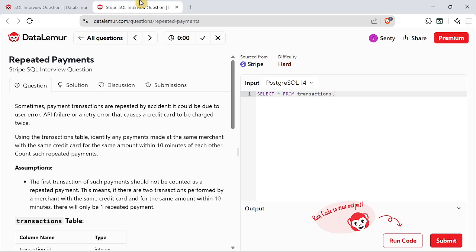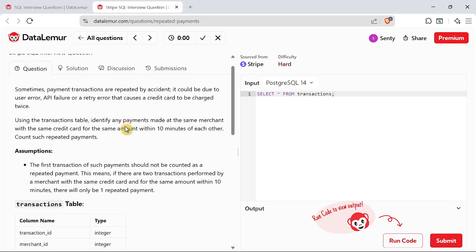It could be due to user error, API failure, or just a retry error that causes a credit card to be charged twice. Using the transactions table, identify any payments made at the same merchant with the same credit card for the same amount within 10 minutes of each other.